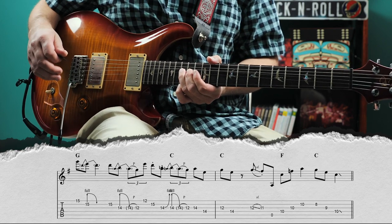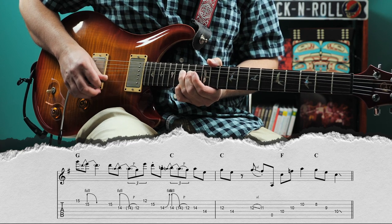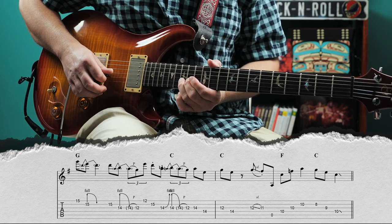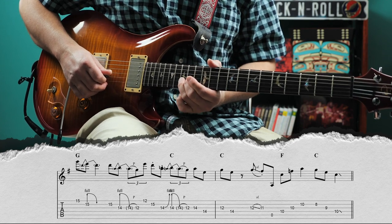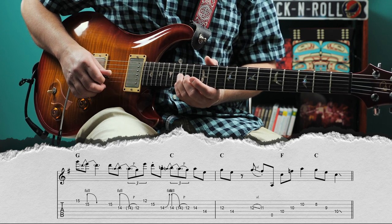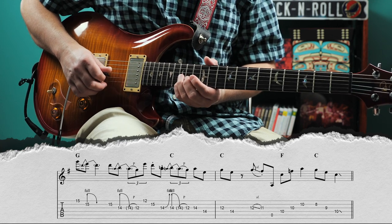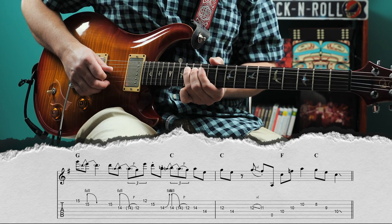All right, so we keep that bent for our last phrase. Then we play the 15th fret of the 1st string. Then we hit that 15th fret of the 2nd string that's pre-bent and we release it. Then we have the 15th fret of the second string. And then we're going to bend the 14th fret of the third string up a whole step.